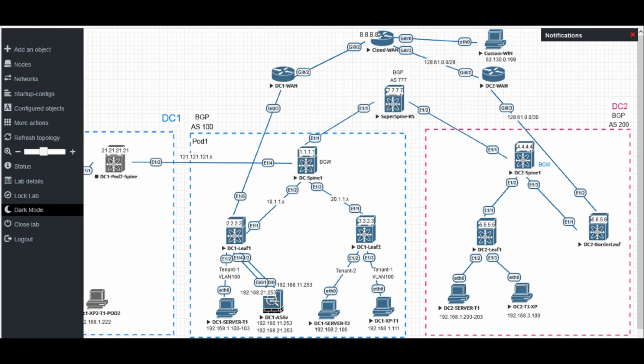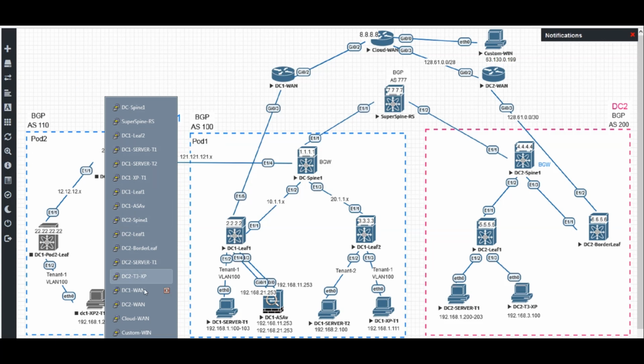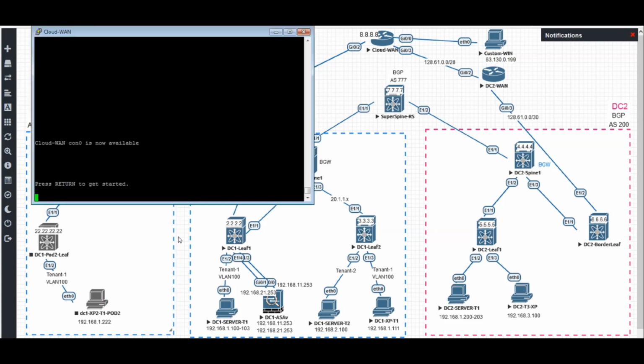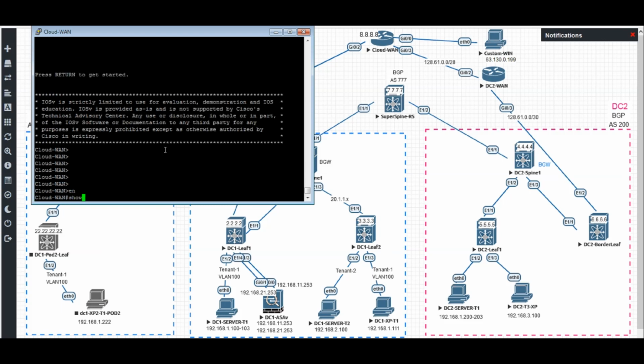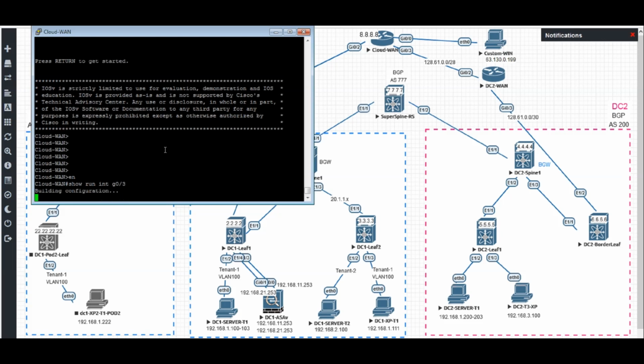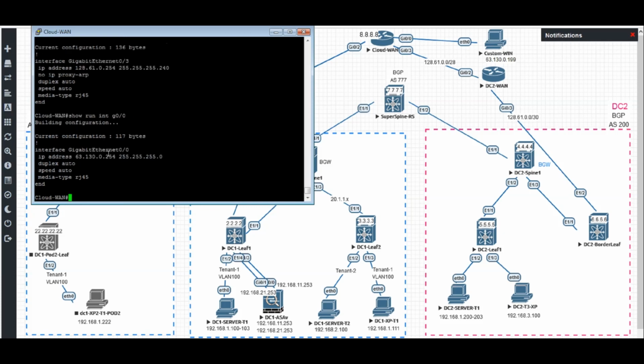We configure the router cloud WAN device. The router cloud WAN device has two interfaces. Show run interface Gi0/3, that's connecting to my DC WAN. It has just a simple IP connection, nothing else. And we have interface Gi0/0, our testing machine in the internet cloud. This is the internet cloud customer Windows WAN device.